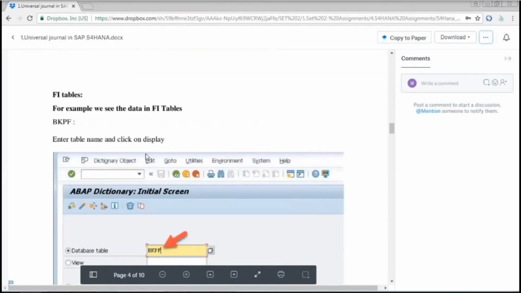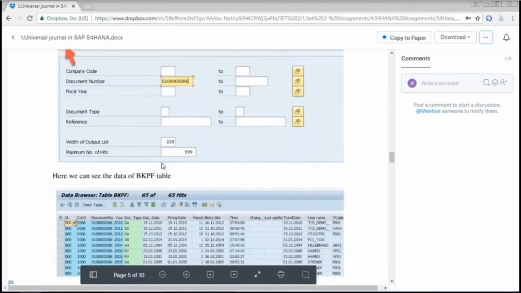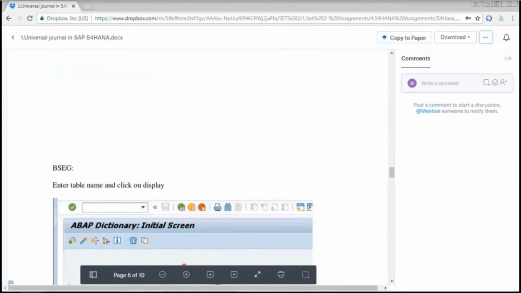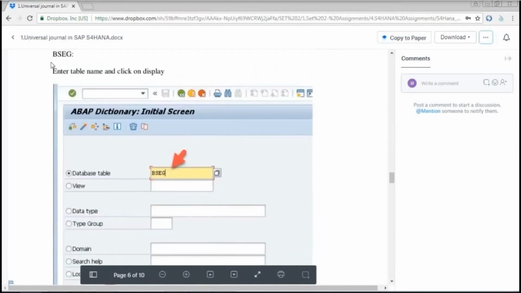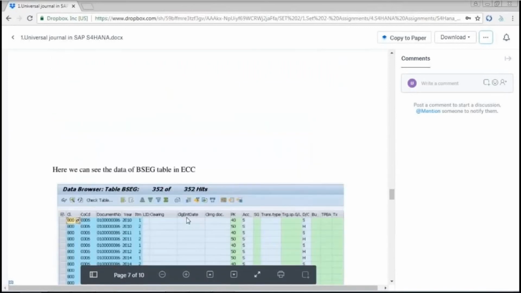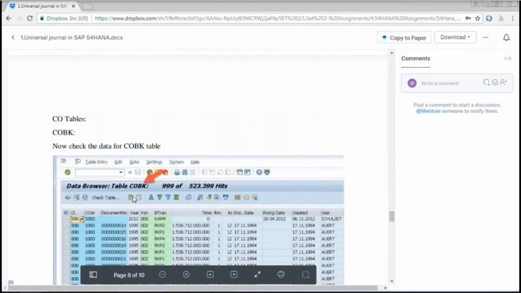Data in the tables. Let's see the BSEG table. Next, CO tables. And also you can see the data in the ACDOC table.